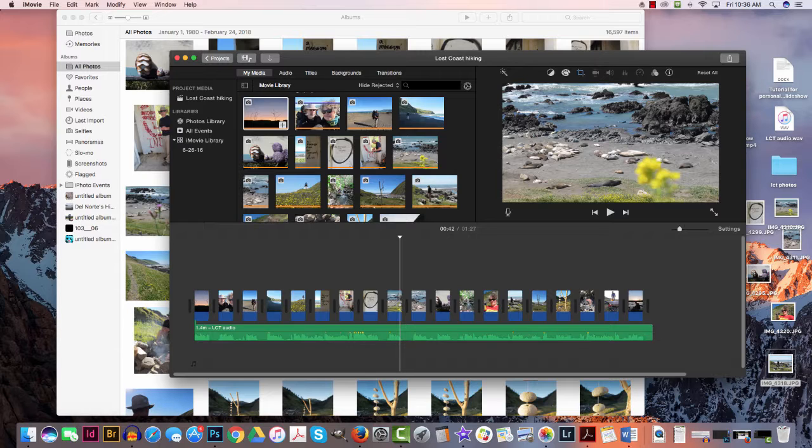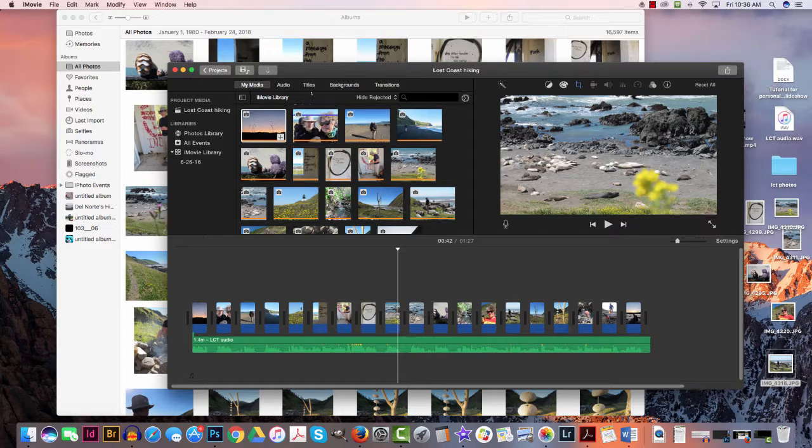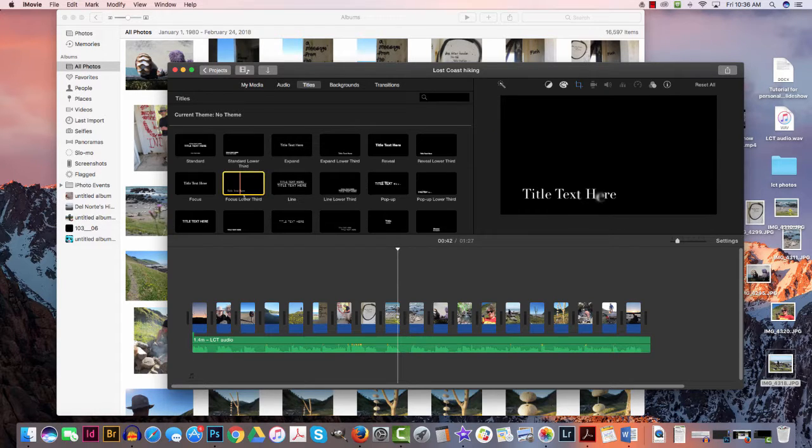I have my slideshow exactly the right thing. I'm going to do 2 more things to it and then show you how to save it for export to iMovie. First of all, I would like to add a title and a closing screen. At the very top here of the interface, there's a titles box. I'm going to click on that. One of the standard titles that I like is going to be the line lower third title.